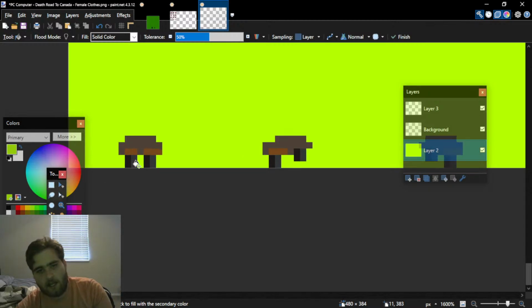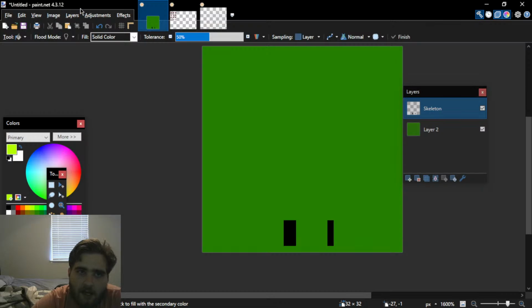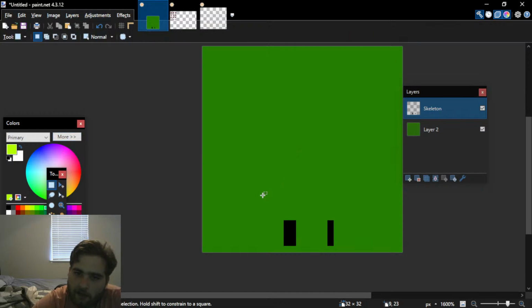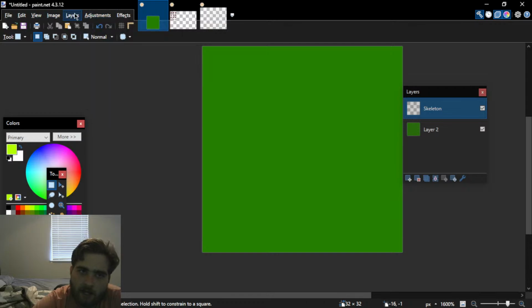Now with Death Road to Canada, theirs are fairly small. If I remember correctly, the average character is maybe only 5 to 6 pixels tall. Maybe we should go down a little bit now that I think about it. Give me 1 second. So what I want to do here is adjust this yet again, and show something with how this works.